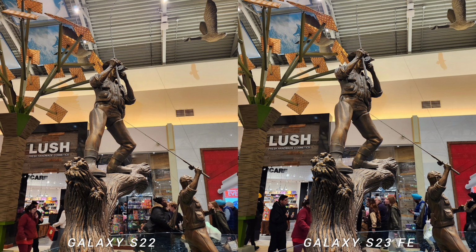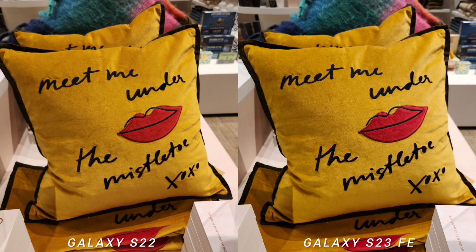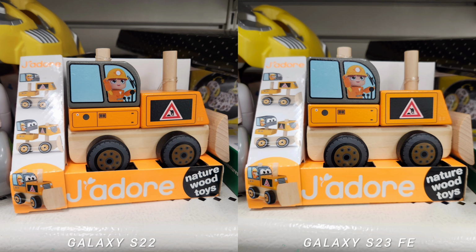Checking the specification, the older Samsung Galaxy S22 has a 50 megapixel main sensor with a big 1/1.56 inch sensor. That's almost the same as Galaxy S23 FE. It has a dual face detection autofocus and OIS. It has a triple camera setup with a 10 megapixel telephoto zoom. It has 3x optical zoom with face detection autofocus and OIS, and a 12 megapixel ultra wide with super steady video. Wrapping up the hardware is a 10 megapixel selfie with dual face detection autofocus.